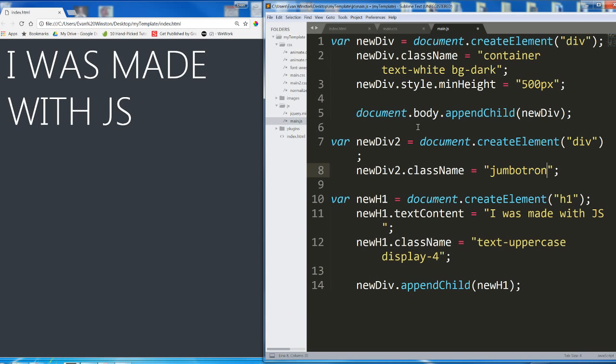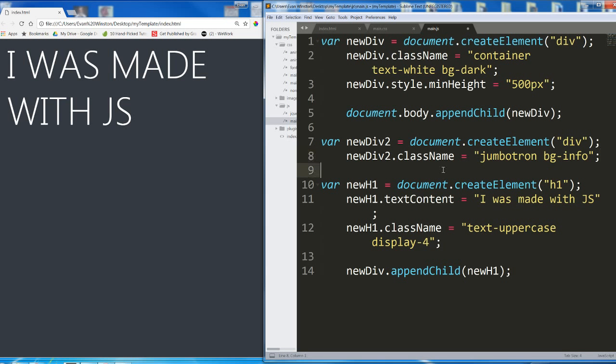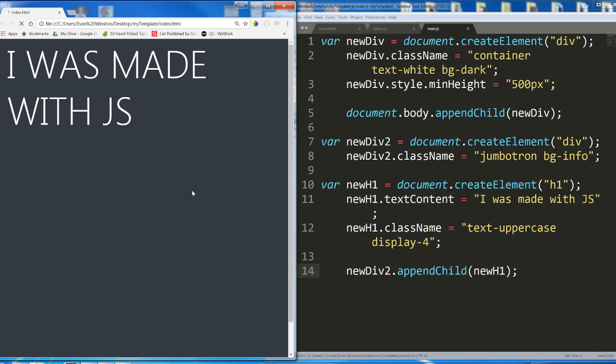And it's going to have a light blue background color, bg-info, another Bootstrap class. And we are going to add new h1 to new div 2 instead of to new div.